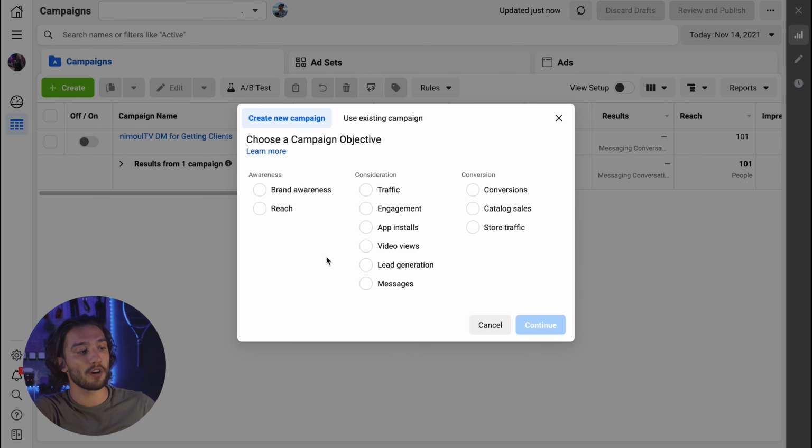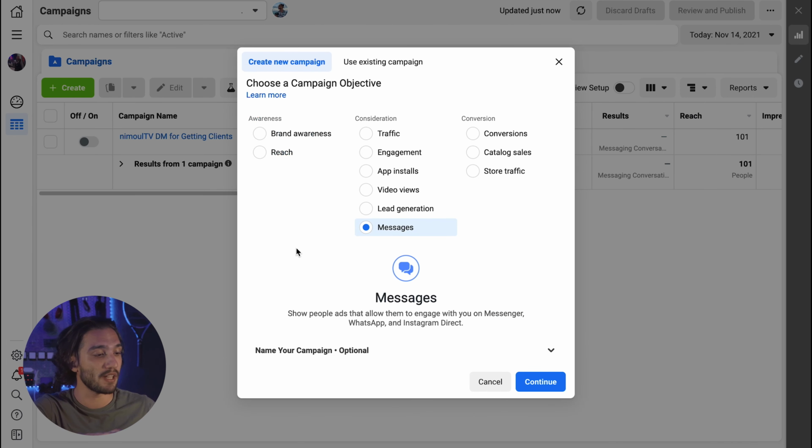And for the type of campaign objective, what I would recommend that works the best for us is having messages as our conversion. Let's say I'm running my ads on Instagram. I want them to send me a DM and ask me the questions, and then I can actually lead them through the funnel that I want. You can go for other stuff like traffic, brand awareness, and hope that they might send you a message. But when you actually choose messages, it's going to show the send message button below your ad creative.